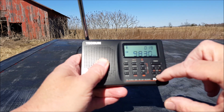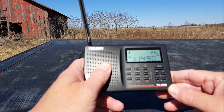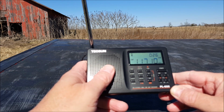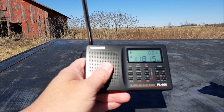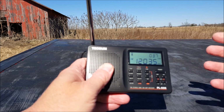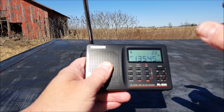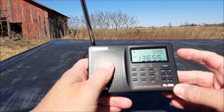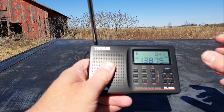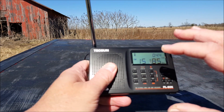your hard-coded memories, the memory button, and stations. You could set up memories where, like, 2300 would be memory 2, 3000 would be memory 3, 4000 would be memory 4, 5000 would be memory 5, and you go to that particular memory wherever you want to go. 11 would be, you know, memory number 11, and so on. Just go to that beginning, and then you've only got to spin through that 1,000 section, if you understand what I'm trying to say. I'm not sure that I'm making a lot of sense with that. But you can narrow it down as tight as you want to go, and you can customize it using the memories to make it easier for you for not having a direct entry keypad.